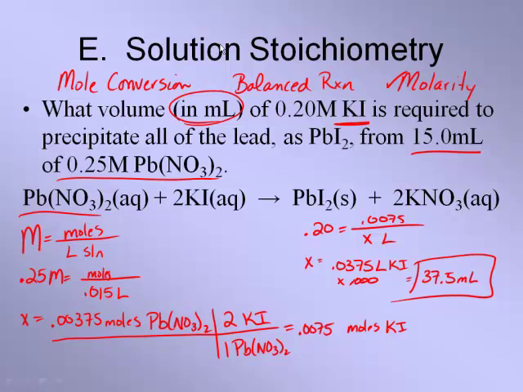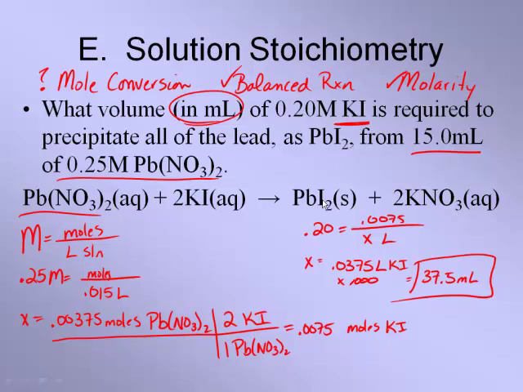Okay, now I did my balanced chemical reaction. Now in this problem, I didn't do the mole conversion. Why didn't I do a mole conversion? Because the problem never asked for it. Now sometimes they will say how many grams of KI will need to be added in order to form something. Well, that's a different question. That's why I'll have to do a mole conversion.